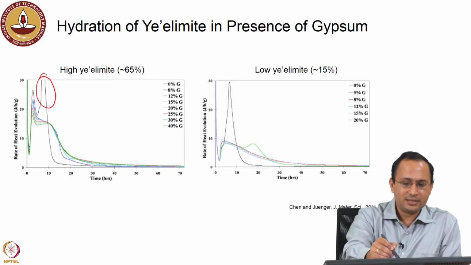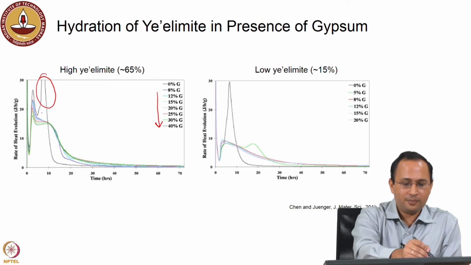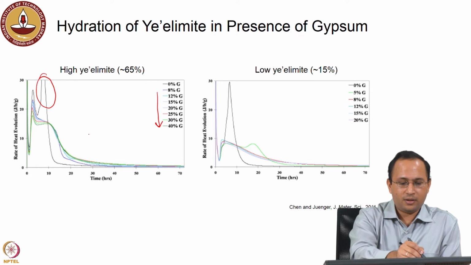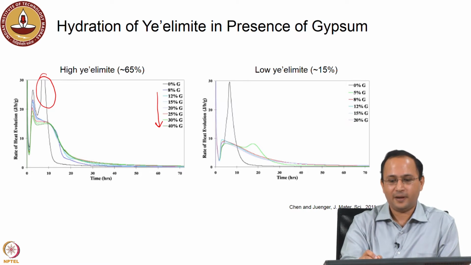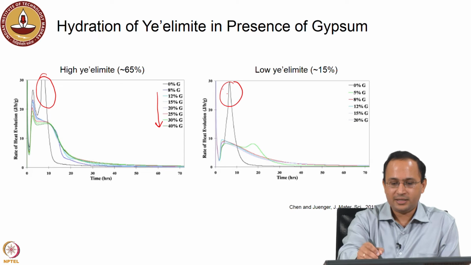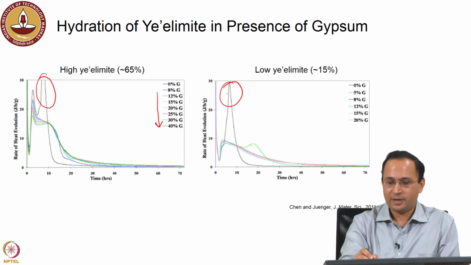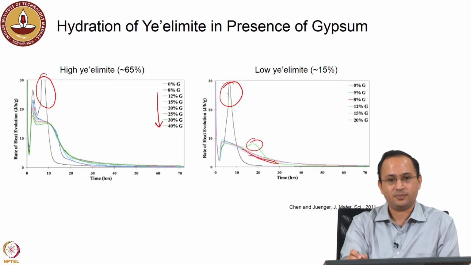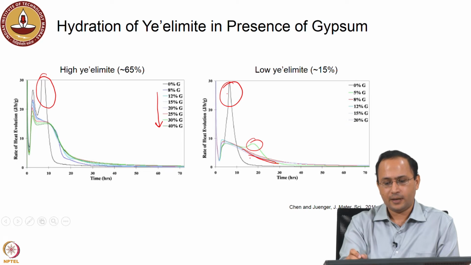So, you see that as we increase the amount of gypsum, we are basically delaying this peak, and the optimal gypsum is a content beyond which the isothermal calorimetry curve does not change. It is more clear in the later one, if you see the right plot. The initial gypsum depletion peak is here, and when we add 5% of gypsum, you see it here, then beyond that we do not see any change. So, it tells you that the optimal gypsum for this cement is around 8%.